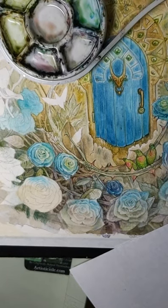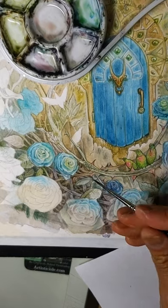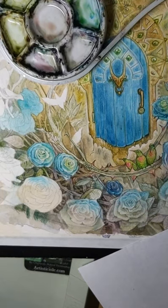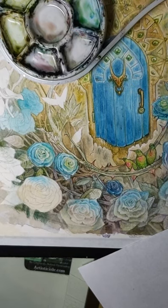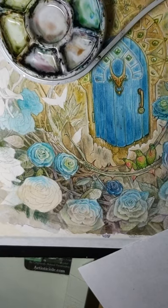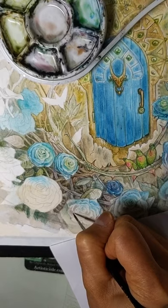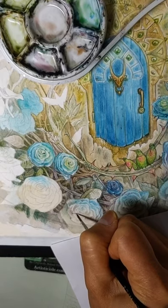What do I think about Arches Hot Pressed? I have not used Arches Hot Press, actually, although I do know a lot of artists who favor that. So I've heard good things about it, but like I said, paper is just such a personal preference thing for so many artists, and it really depends on how each person paints, because I know many professional artists who love Arches, and I also know some who absolutely hate it.